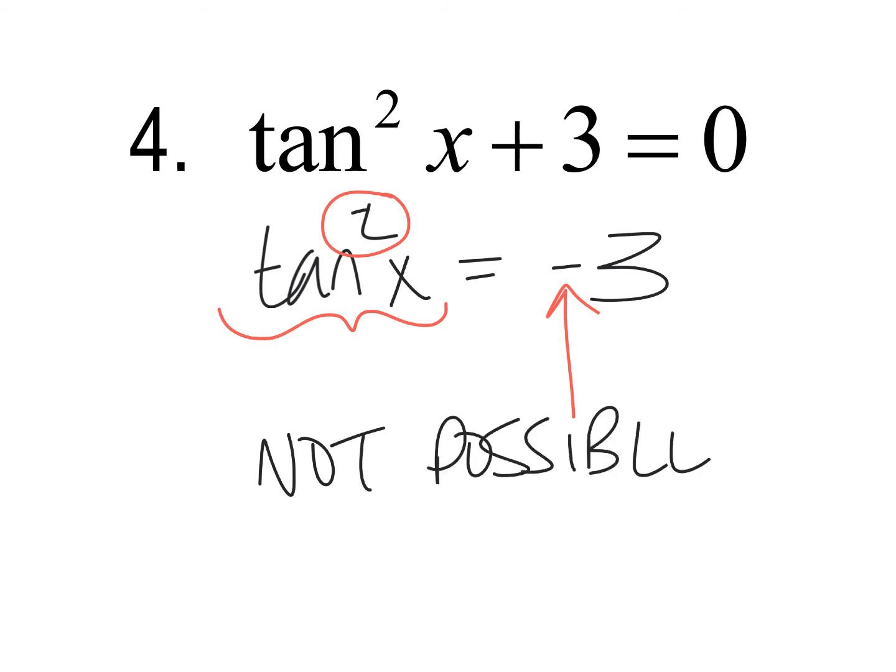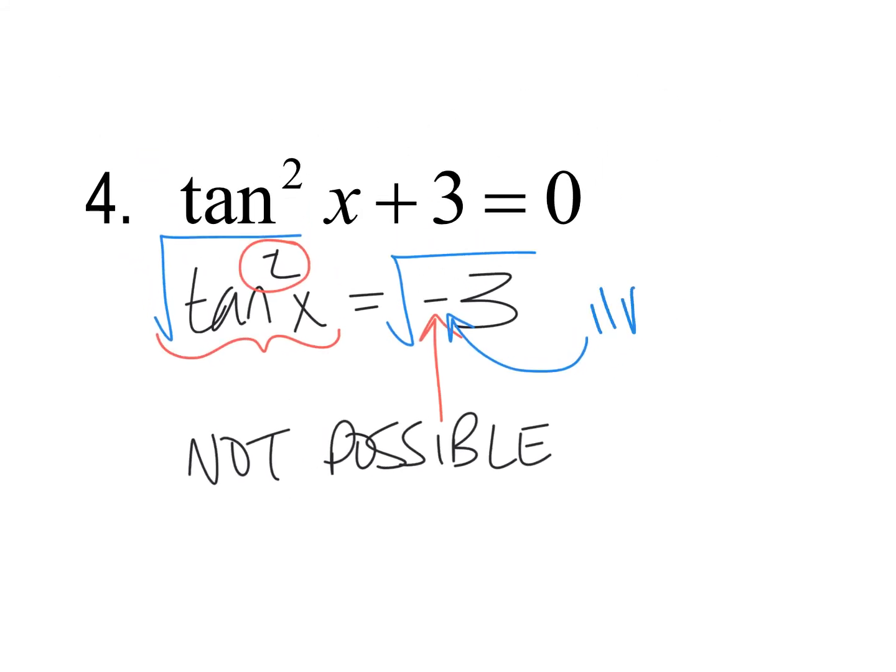I know what you're thinking, but we can have positive and negative tangents, but not tangent squareds. So another way that you might want to think about this is if you didn't recognize that a function squared can't equal a negative number, maybe what you were thinking of was to try and square root both sides. When you do that, don't you get an imaginary number? So the reason for that is because this is non-real when you square root both sides. So just keep that in mind.